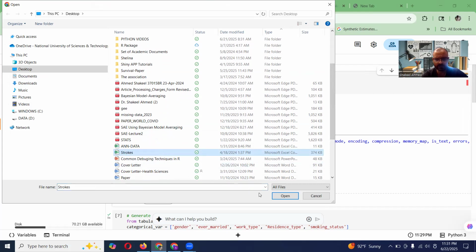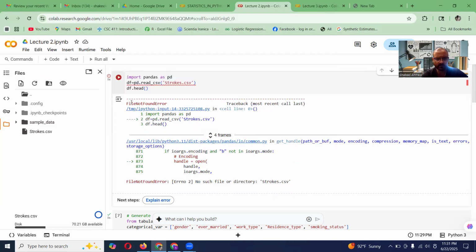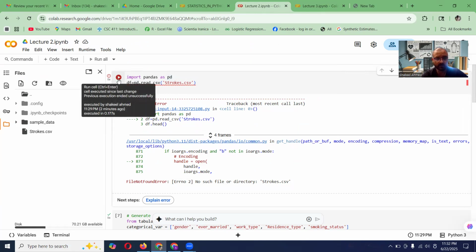So I have the stroke data, just open it, and then I need pandas to import my data set: pd.read_csv, then stroke data, and then df.head, with which I can see the first few observations of all variables.